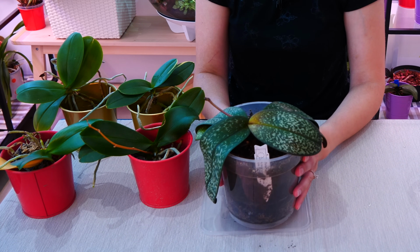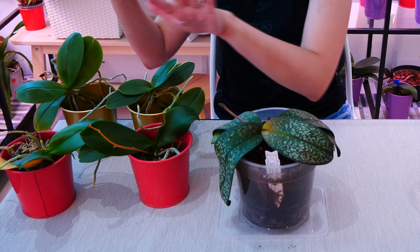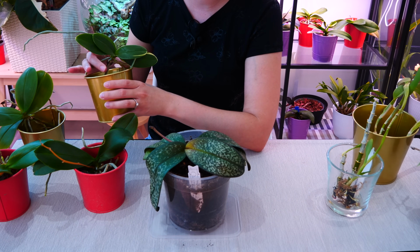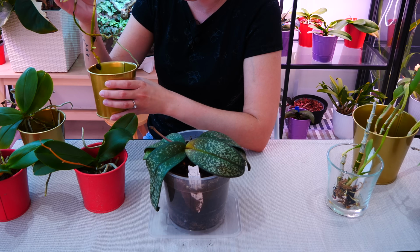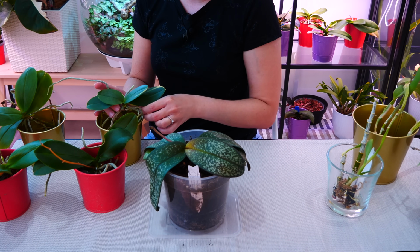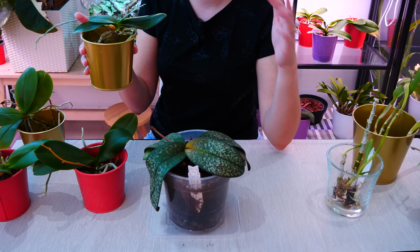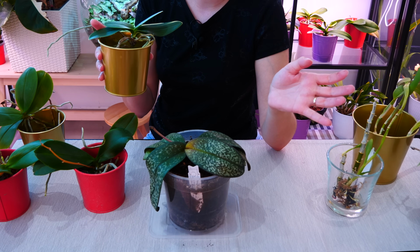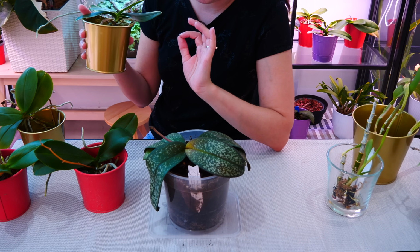We're gonna see, maybe we're gonna repot this one as well, but she's not really a priority right now. These guys are. So a little tip, when you don't have time to repot your orchids, what you can do is sit them in a decorative container, a glass, a jar, whatever you have at hand, soak them 10-15 minutes, then you can leave them be like this, and then soak them again either twice a day or once a day.